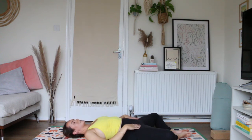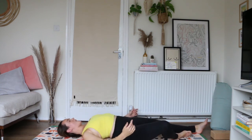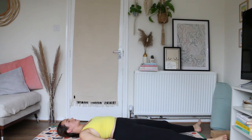And then if this feels a little too much in the hips, to pause in and soften in, then extend your legs out long as we come into Shavasana. Arms down by your side, shoulders shimmying apart. Nothing to hold on to here, nothing to do. Just letting the ground cradle us, support us. Feeling the body earth even more. Settling the breath. Just letting everything calm down, smooth out.